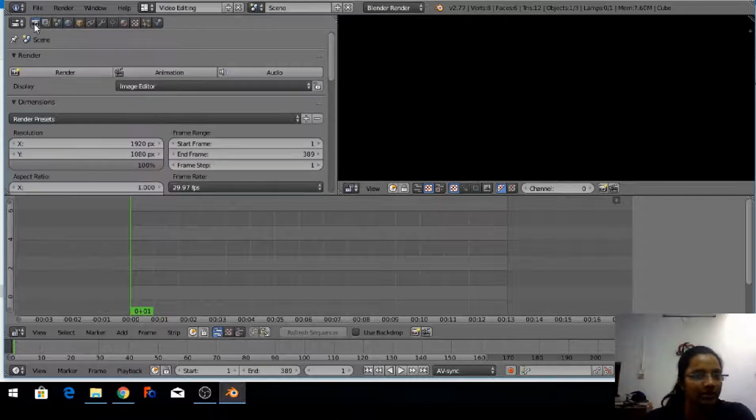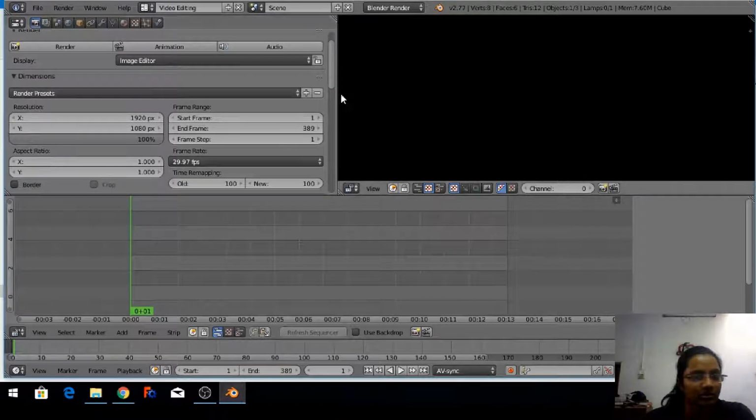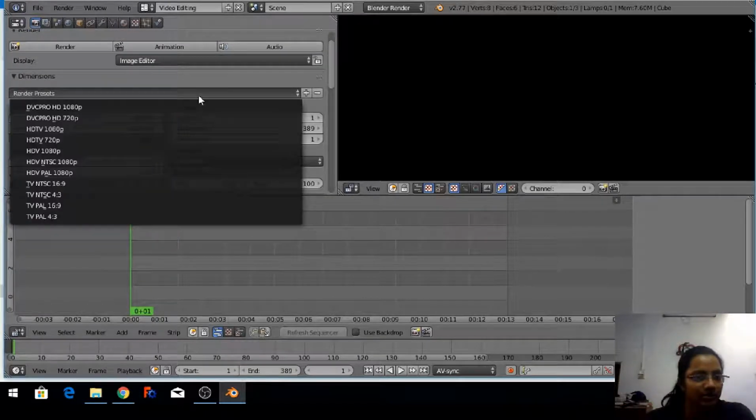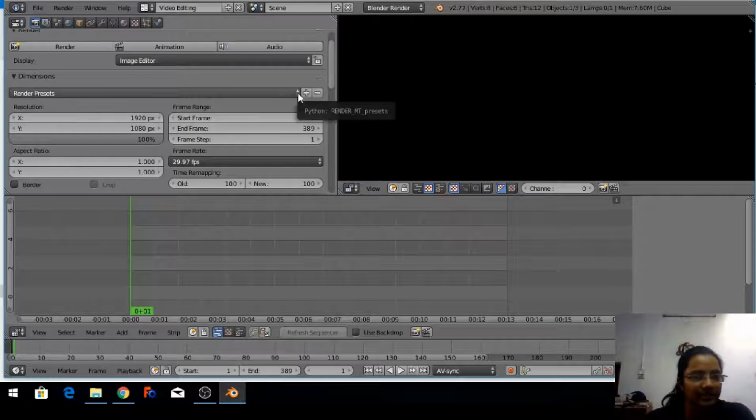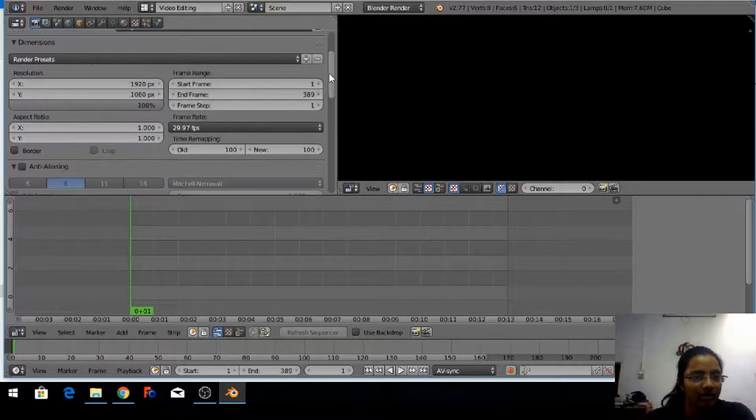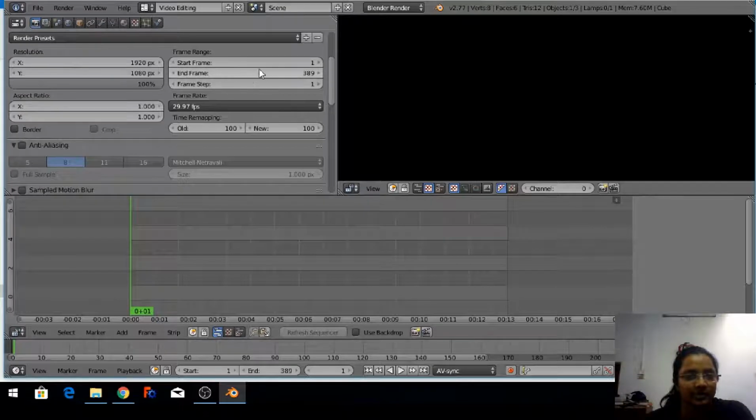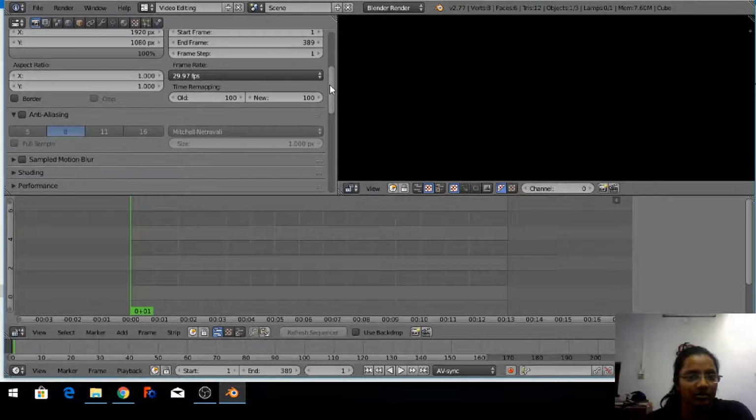Then go to render presets and set XY as 1920 by 1080, because that is the resolution that I shoot my videos in. These are the settings that I have been using.